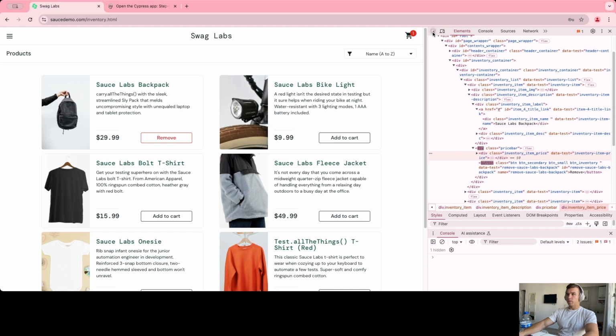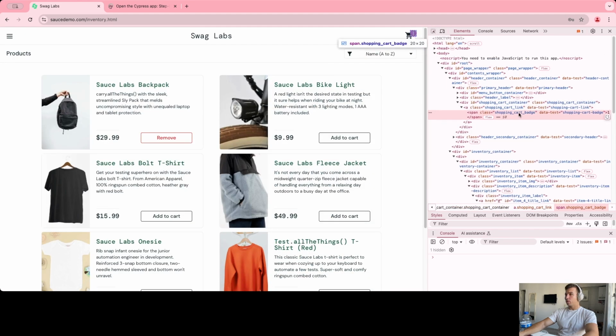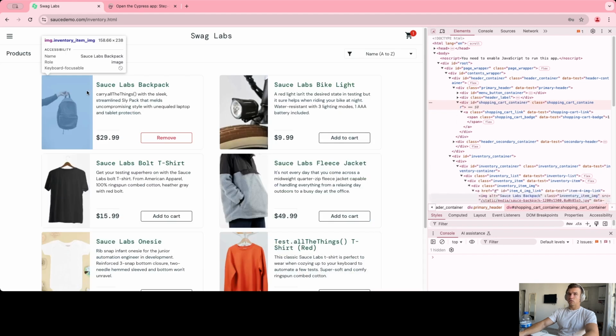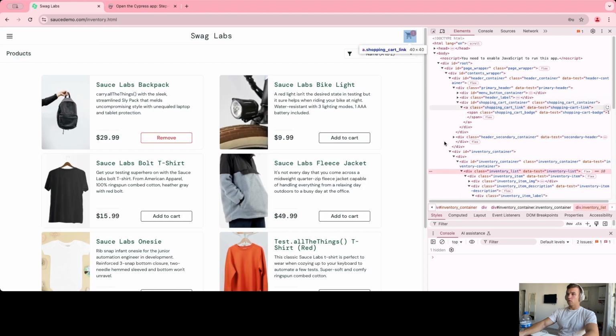So also we need the badge here, the shopping cart badge class, and the cart in general. Let's use the ID shopping cart container. So I'm going to add all these locators to our code.